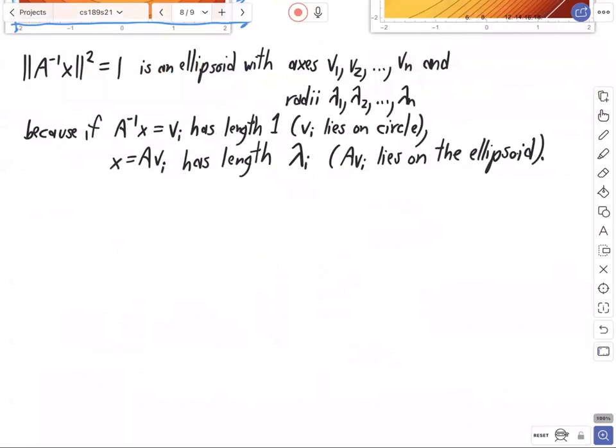I do see someone asked, what if lambda isn't positive? And so, of course, if you have a negative eigenvalue there, the length of the vector, by definition, length is still positive, but the vector has changed directions. However, when you're going from a circle to an ellipsoid, it doesn't really matter if some of the vectors change directions. You're still going to get the same ellipsoid either way.